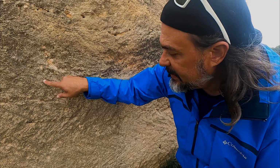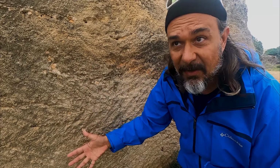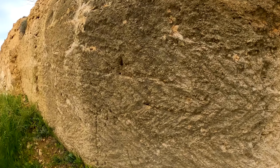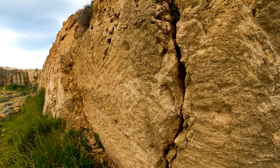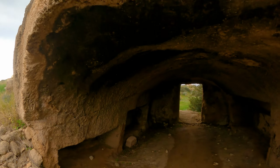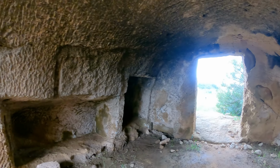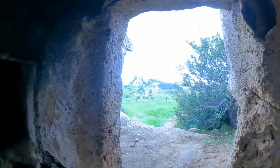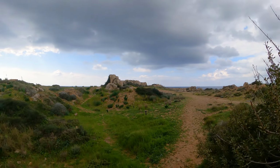The nice thing to remember here is it looks like it started as a quarry, and they would have come here and cut away a lot of rock that they would have used for building other things, and that gave this nice flat surface. And into that flat surface is where they did the tombs. It kind of reminds me of some of the smaller ones we saw, the Nabatean ones at Petra and all over Jordan, but it definitely was a cool place to crawl around for a few minutes.